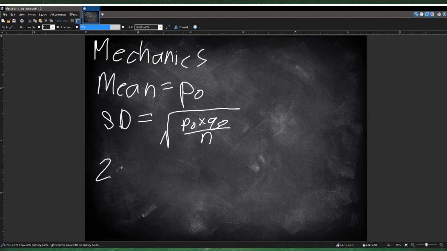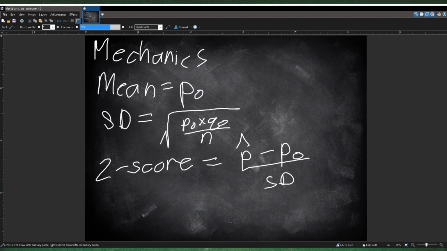And then your z-score, right? It's going to be equal to your p hat minus your P0 divided by your standard deviation. Okay, so basically it's just your p hat, your sample, minus the mean divided by the standard deviation, and that's the general idea. It's always just the usualness of your sample: sample minus the mean divided by the standard deviation. And then you're going to have something else. It kind of looks like a fish that I always think about. It's called the alpha level.